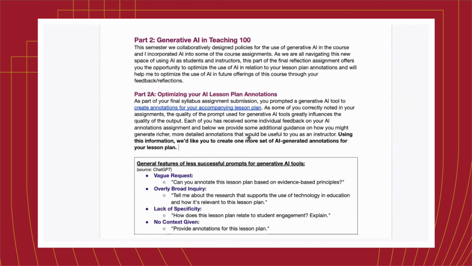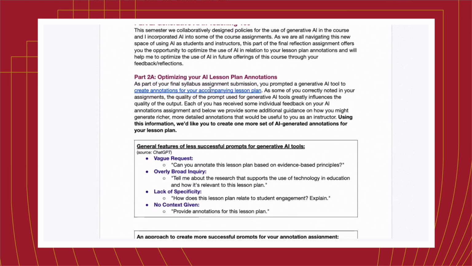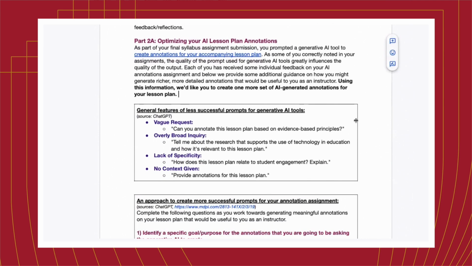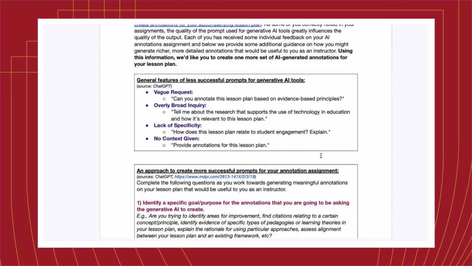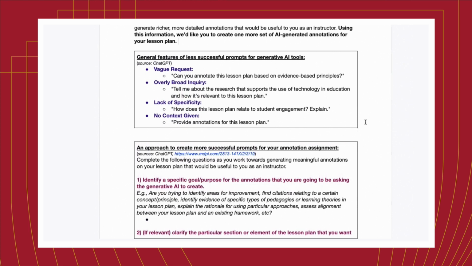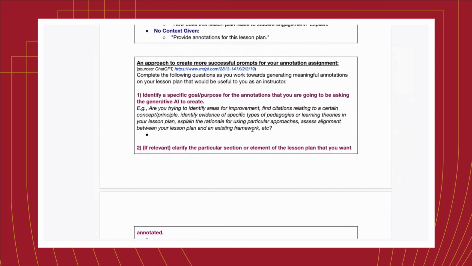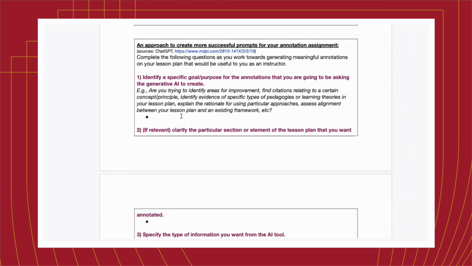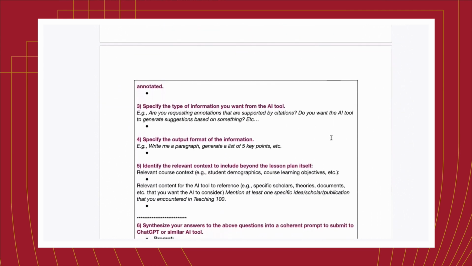After they had submitted their annotations and received feedback on them, I said, okay, now you have an opportunity to optimize those AI-generated lesson plan annotations. I provided, for the first time in the course at this point, explicit guidance on what some features of stronger or weaker prompts are, what makes a prompt more or less successful. And I built in this worksheet that would scaffold prompt creation for students, walking them through very directed questions to help them develop an effective prompt.